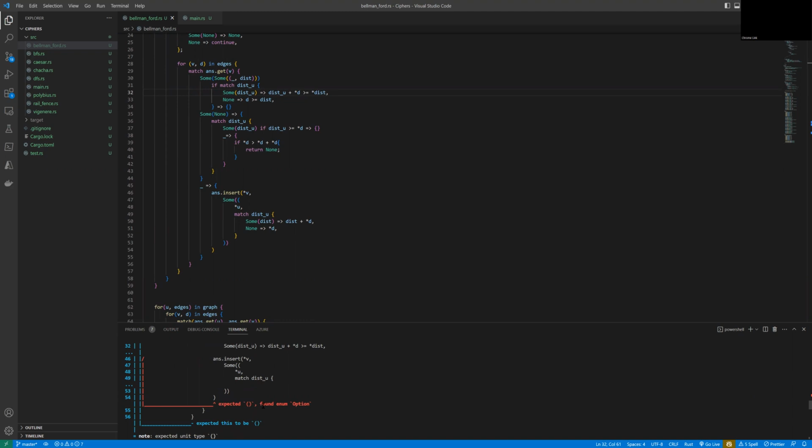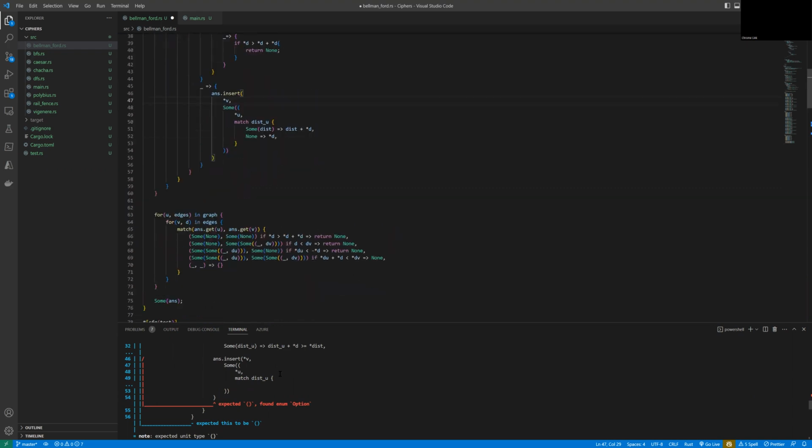Expected this to be an enum. Should I insert vertex? Oh, I see.